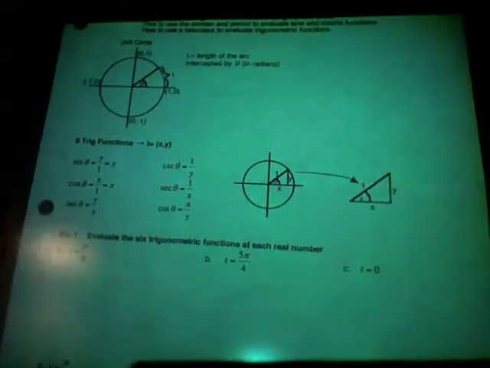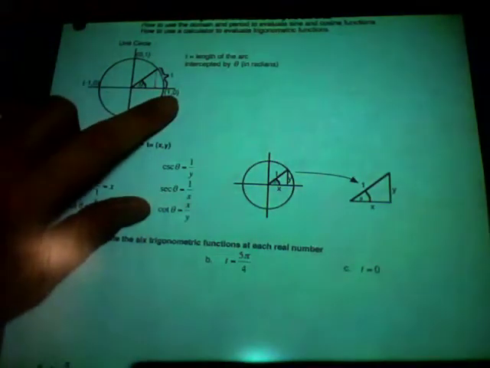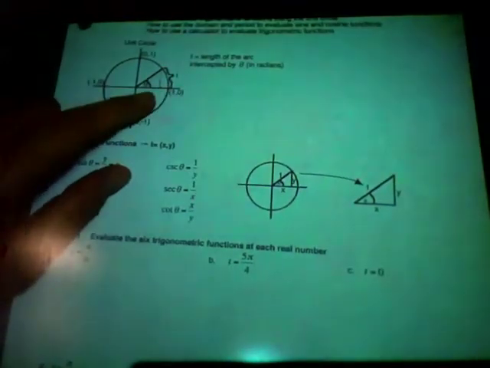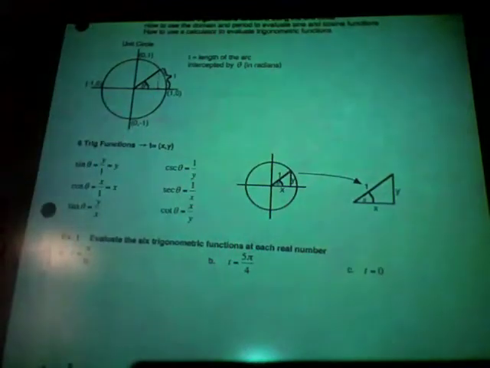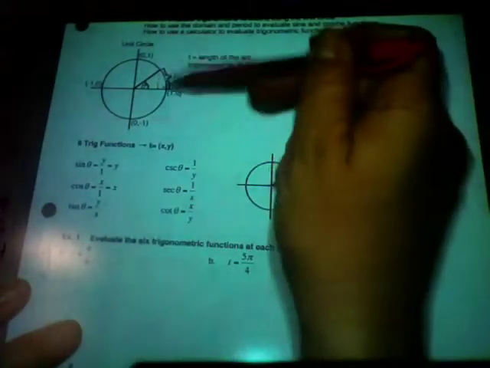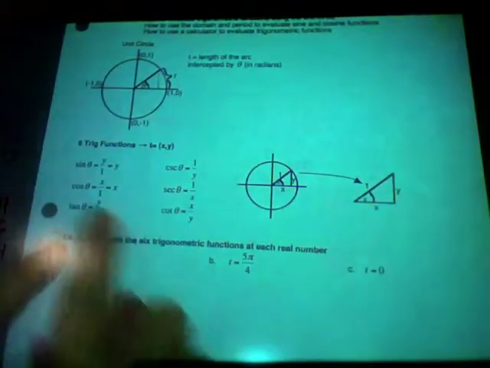On here, you'll see me creating a right triangle. So even though that's 1, 0, technically I'll extend this out until I can make a perfect right triangle there. So I'm going to look at this as being 1 right here. You'll see as I do it, you'll understand what I mean. Because we have an x value and a y value, wouldn't this length be the x value? And wouldn't this be the y value? Okay. And so that's where all of these came from.